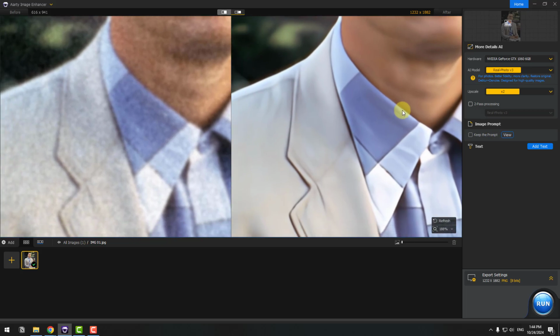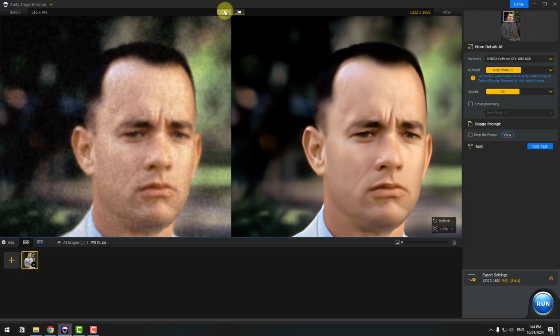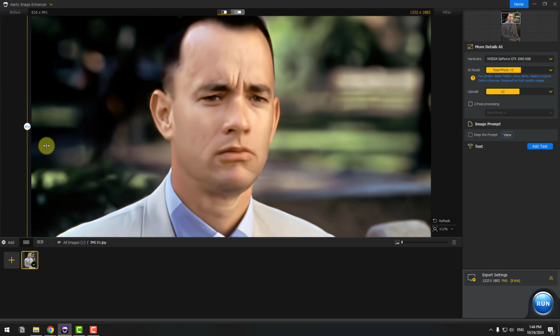Okay, so right now let's zoom into the image to see details. Very good quality, no noises or blurriness, and very clear. Let's click this icon to see the real-time difference, and let's see with the slider. Very nice, I like it. We can see all the details are clear here: background, blurriness, skin, very clear.